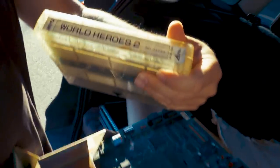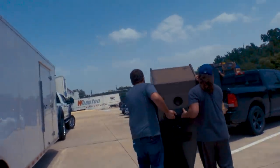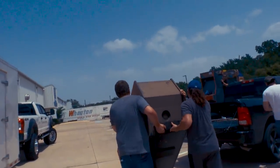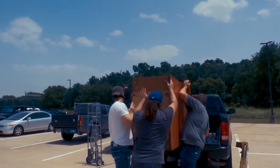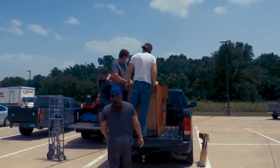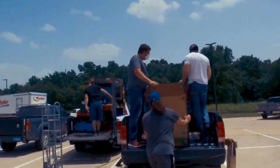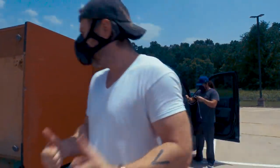Okay, so I only got two things here. I got the NeoGeo Conversion Kit, and I got the Trog machine. I'm okay with that, actually. The Trog in itself is an extremely uncommon to rare arcade cabinet that most places don't have. I'll be honest, of all the arcades that I've ever been in, all over this country, and I do travel a lot, I've never seen a Trog machine. That don't mean they're not out there, just the ones I've been to, I've never seen a Trog machine.